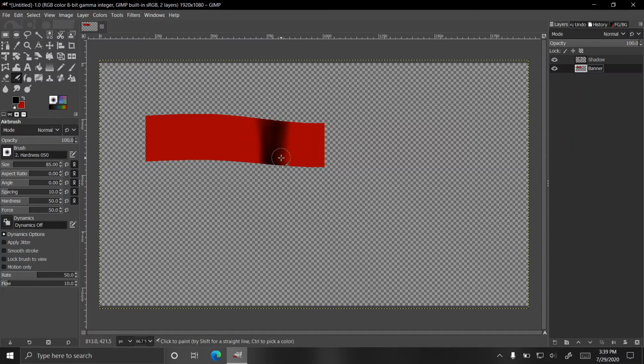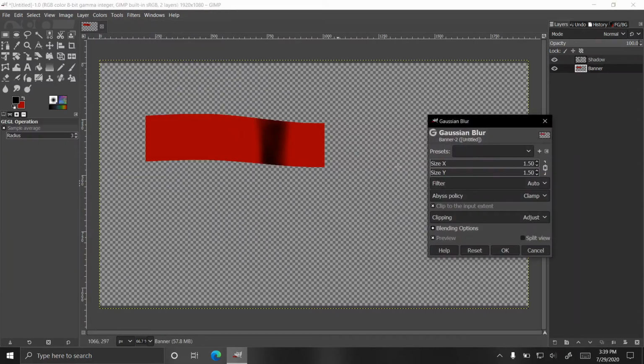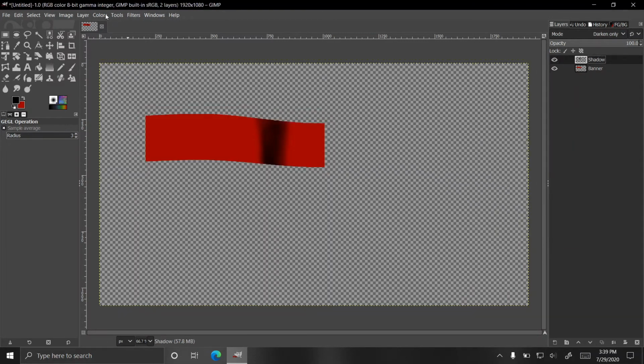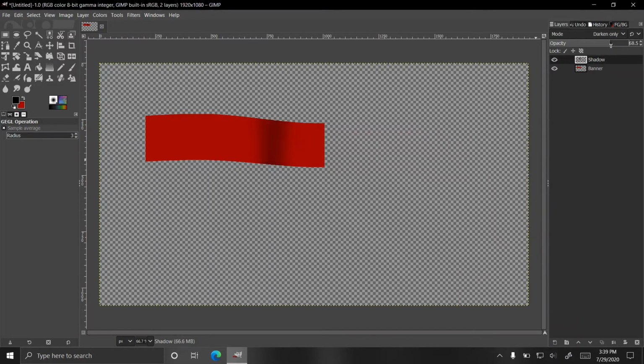And you might be thinking, that's too dark for a shadow. So first, to make it look more natural, I'm going to go to filters, then blur, then Gaussian blur, and I'm going to fade it out a bit. I'm going to actually cancel that because I'm on the wrong layer. I'm going to Gaussian blur the shadow. And sure, let's say that's enough. The second thing I'm going to do is lower the opacity of the shadow layer. As you can see, that looks better. It's more hidden in there. It looks more like a shadow.